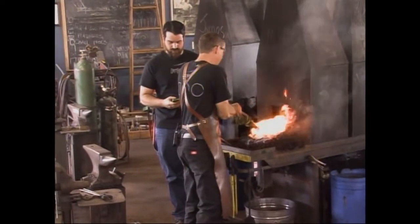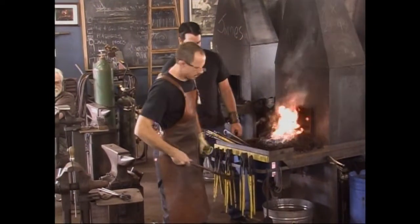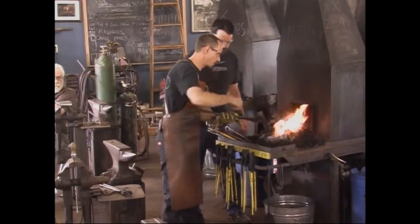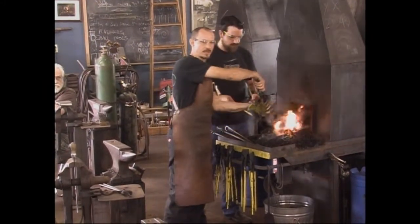Rory is going to be my striker today. So Rory will begin by heating this part up here. We're going to start by making what will become the shank to fit in the hardy hole.